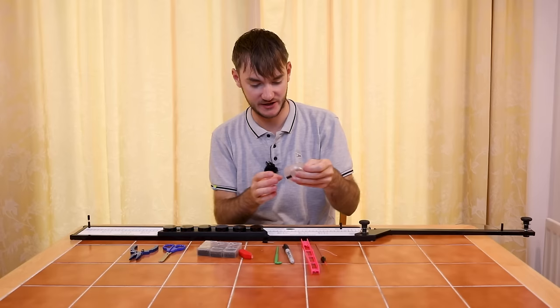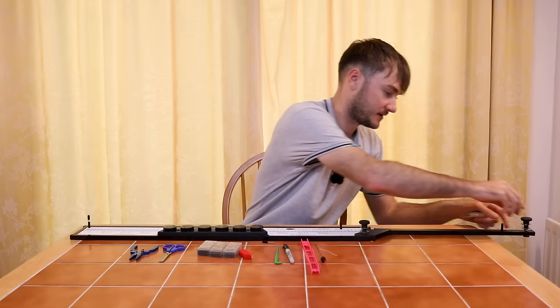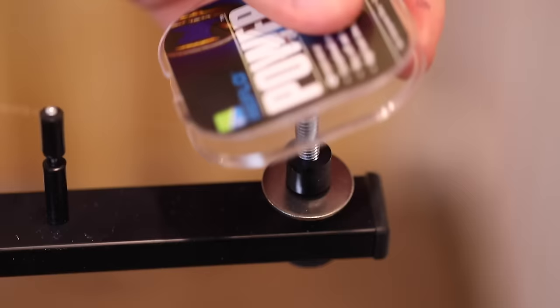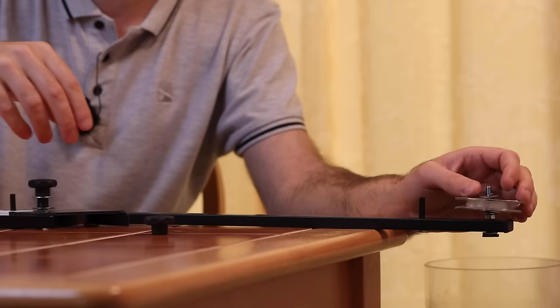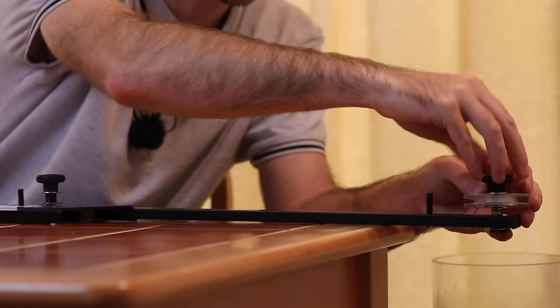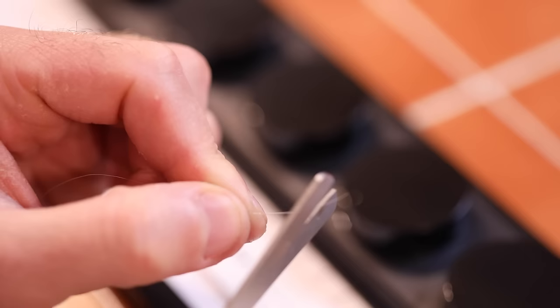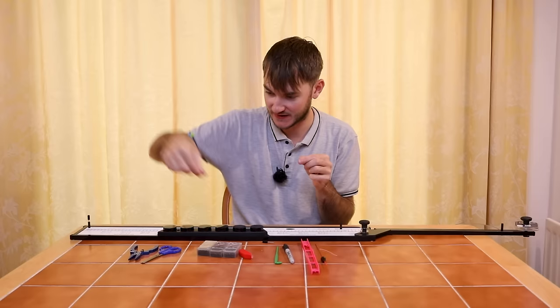I'll start tying the actual rig now — just get my 0.13 power line and attach it to the end of the rig mate. I'm attaching it to the extension piece, which I always use because it gives you extra line and maneuverability to put the rig in the shotting tube and test the float without having to adjust the spool on the rig mate all the time. I just cut a nice straight edge on the line — that helps pass the line through the silicone rubbers on the float.